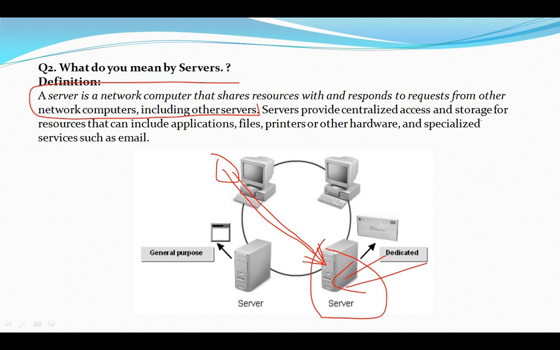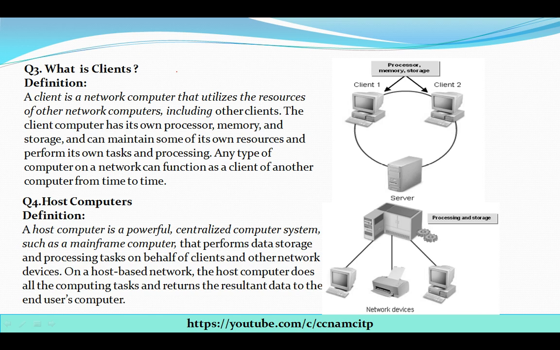Server provides centralized access and storage for resources that can include applications, files, printers, and other hardware, and specialized services such as email. So we can have multiple files here, multiple shares here, resources here, and emails also, and they provide multiple services as well. I will be talking about lots of things in this video.